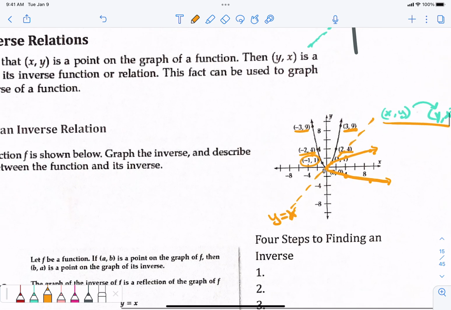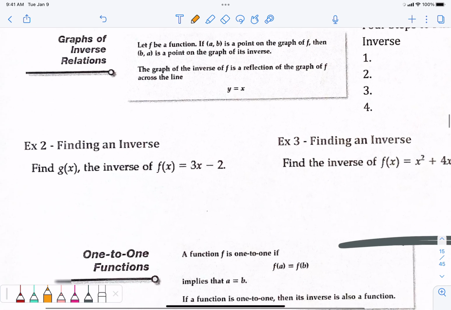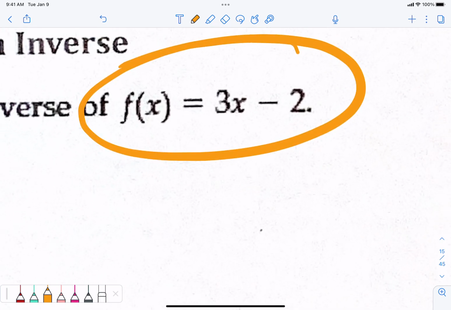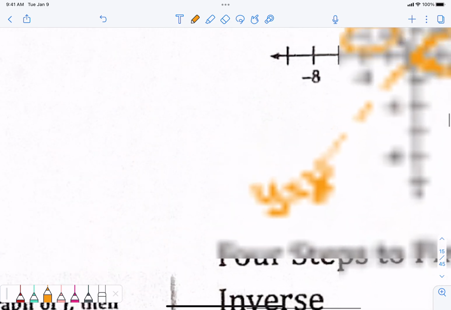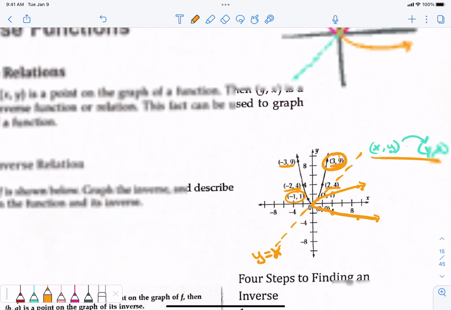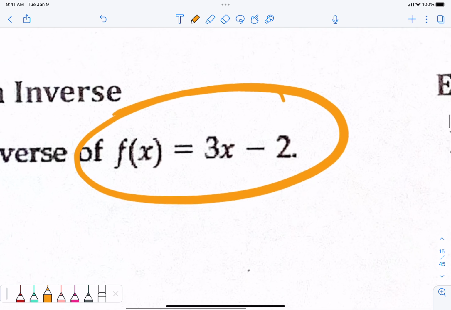Good? All right, now, if you are given a function like this guy right here, this is a linear function, and I say, find the inverse function, okay? I know how to switch coordinates around. I know that all you do for the coordinates is just flip the places of them. But what happens if it's a function? What do I do if I have a rule for a function and I want to find the inverse function, right?